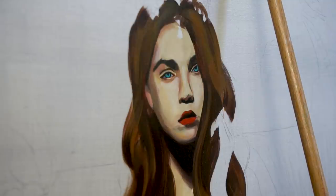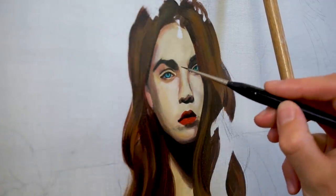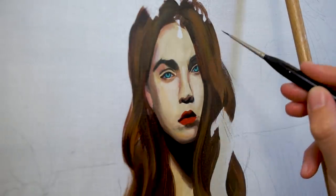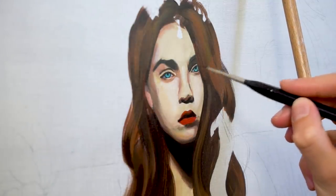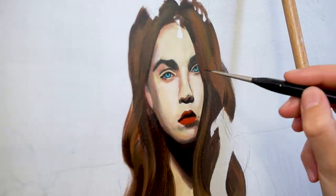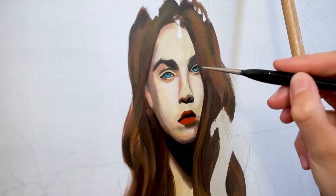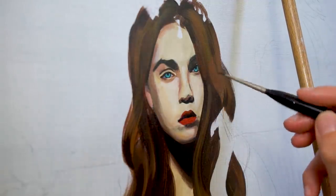I just start the second layer of oils, but the amazing thing is that I can do it on the same day. So I only painted for maybe 1 or 2 hours to finish the first layer of paint on the portrait, and then I could start right away with the second layer. How amazing is that? It's just so wonderful. If you are used to waiting a couple of days to continue with your portrait, being able to do it on the same day is just fantastic.